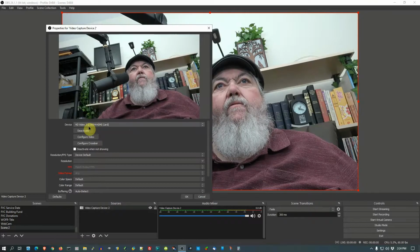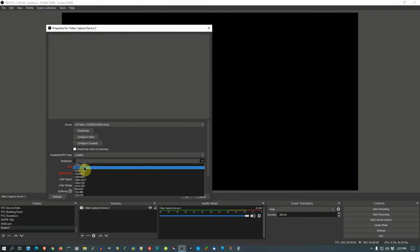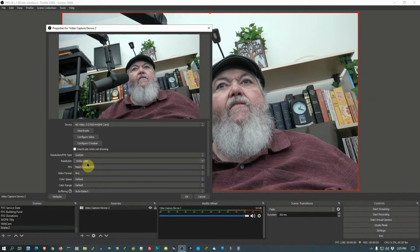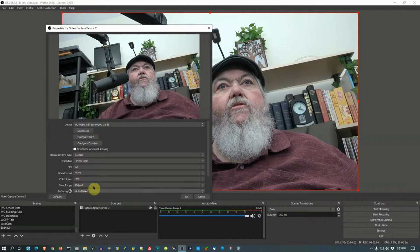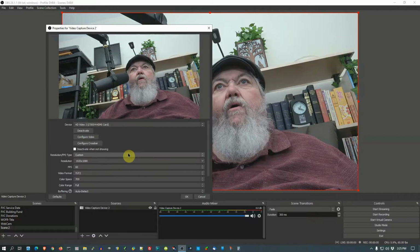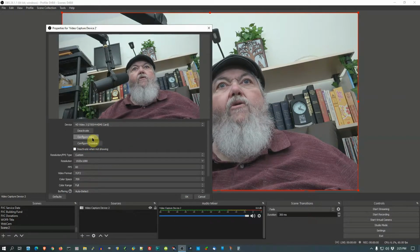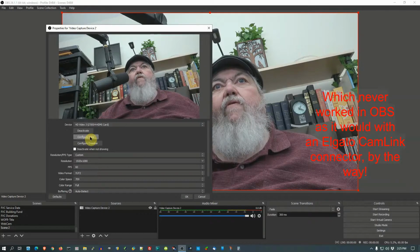I'm on a different port, port 3 of the 4-port HDMI card. And I'm now going to set up the custom resolution here. 1920 by 1080 and 60 FPS. Video format YUY2 again. Color space 709 is what I like to set it to. Color range is partial. Buffering, we'll leave that alone. I'm going to do a configure video here. Interesting. I get nothing when I do a configure video.